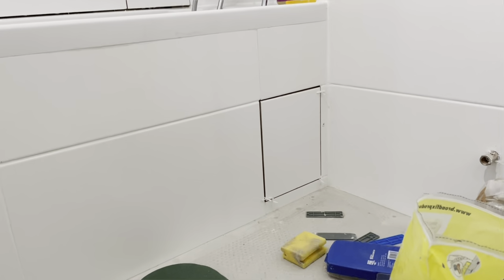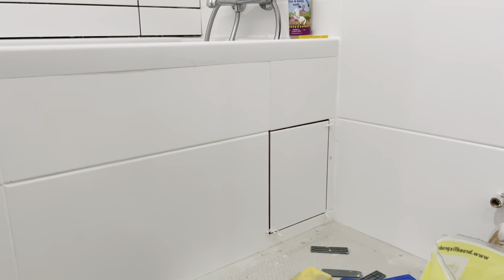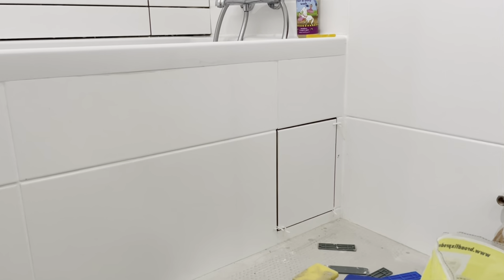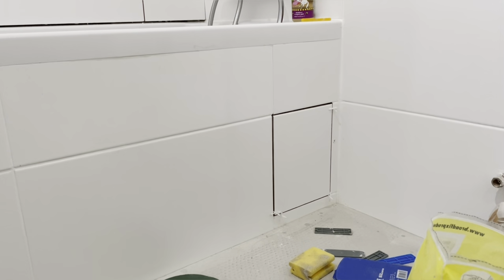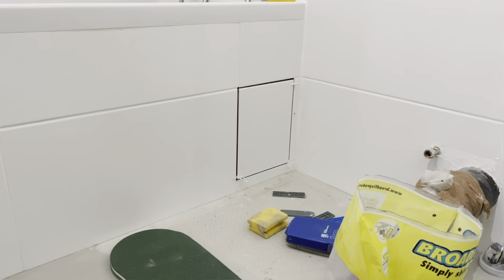I'm contemplating whether to put a discrete little handle in the middle. I don't know whether to do that. What I will do is around the edges of it, rather than using a normal grout, I'll probably just do a thin line of silicone, and then that way that panel will come out nice and easy. But anyway, that is me making the concealed panel for the bath.